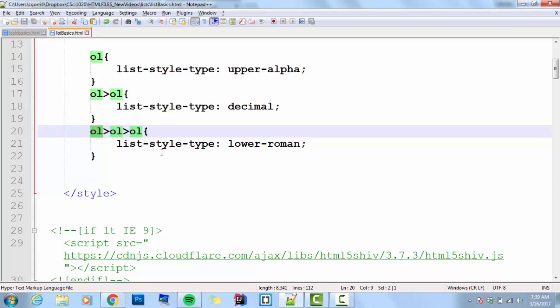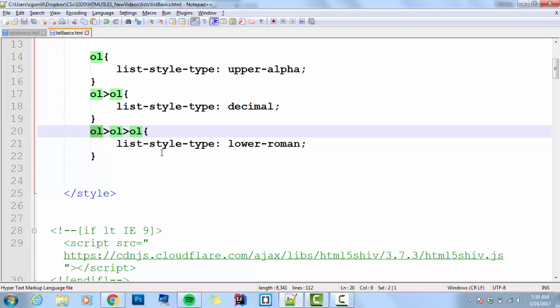Now, you can style lists using background colors and colors just like you can select anything else in the HTML document. I'm not going to go over that in this video. You know how to select an element now. You know how to set the background color. You know how to set the color of the font. You know how to set things like the font family, the font weight, the font variant, the font style. You know how to set all that stuff. So I'm not going to demonstrate that in this video.